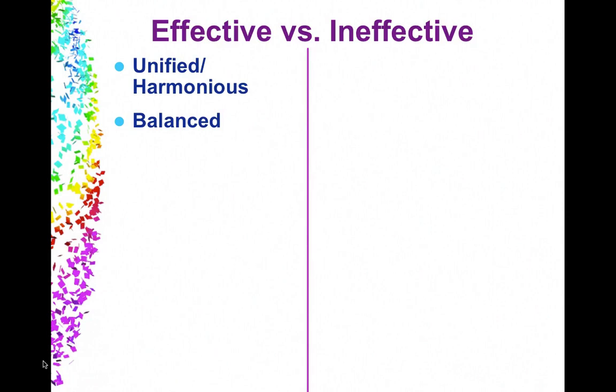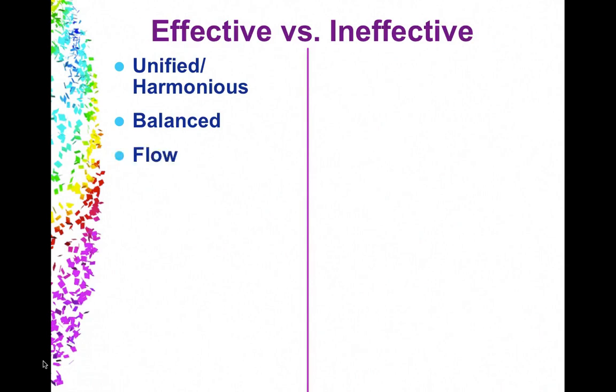You'll see that these words go together a lot, but I want you to start using these adjectives to describe designs rather than just saying this design is good, or I like that, or that's sick, or something like that. You really want to be specific and use this design vocabulary.